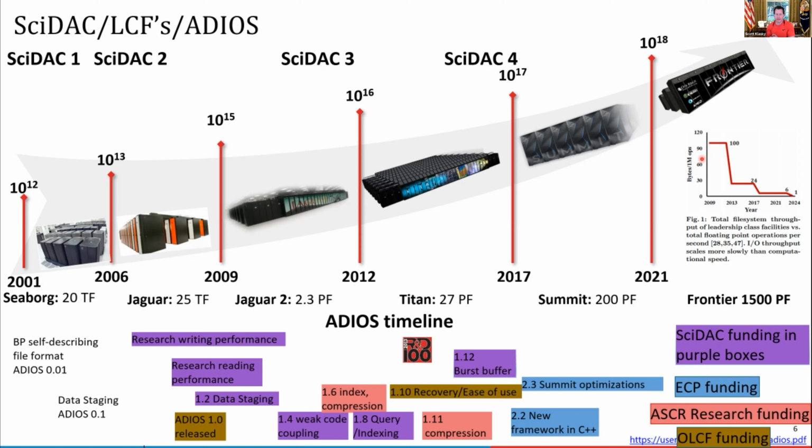And what you can see is that the prediction to 24, at the time when we wrote this paper, was that we were getting roughly a factor of 100 times worse. Now, it's not going to be quite as bad. It's probably going to be a factor of 50, but that still says that we need to do I/O well. And what we've done through ADIOS, from the initial release that came in 2009 to now, is we kept on adding both more functionality along with a lot of software techniques, new algorithms. And this was always driven by how the applications were running and what the applications were doing.